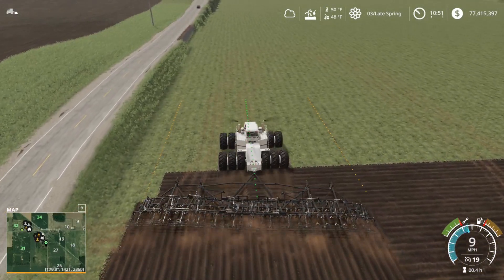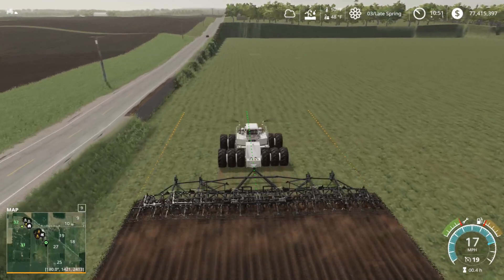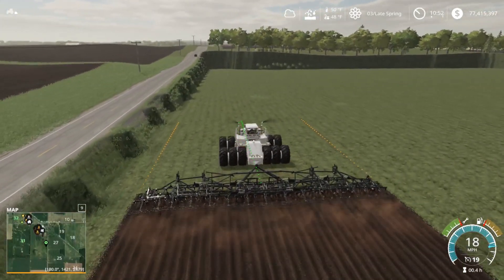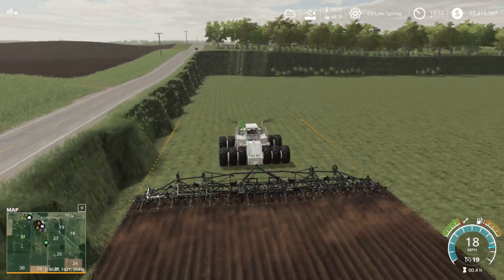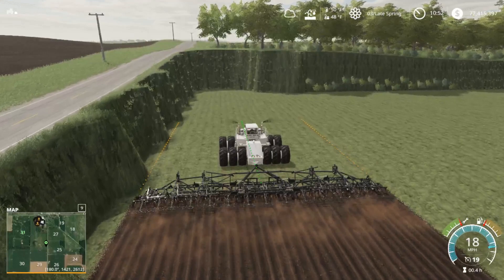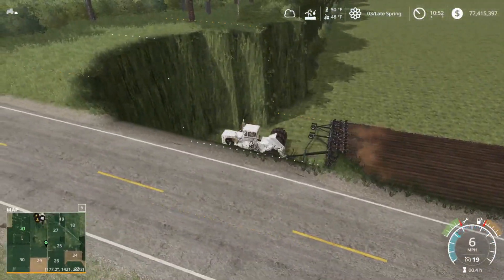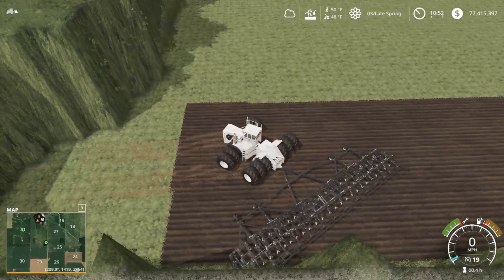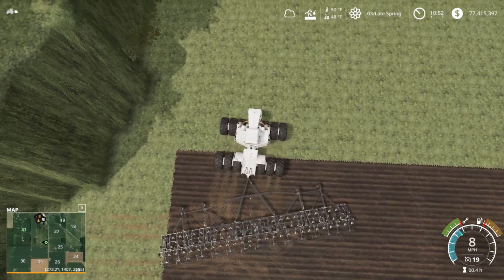Sometimes the shop will not tighten things all the way, but I'm not going to go through and tighten everything — because then if I run it and something falls apart, I can just blame it on them and call them. We've actually had that happen. We got the dry spreader — the Wilmar 800 — back from the shop, ran it not even an hour, and it fell apart. They put it together in a heated shop and brought it out in the cold, so the metal contracted. We blamed it on that, not really on the shop.